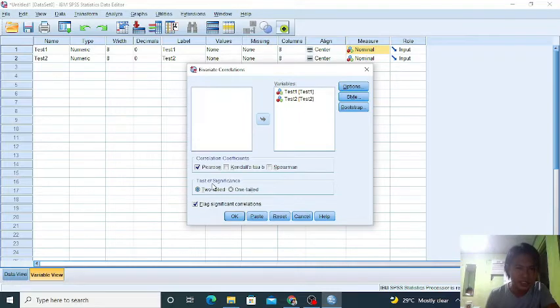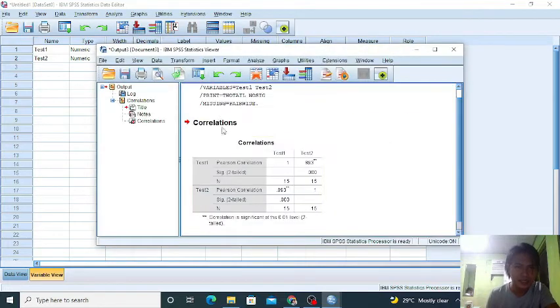So the test of significance is two-tailed, and then click OK. So therefore, the result of these two tests, test 1 and test 2, is significant, or the correlation.